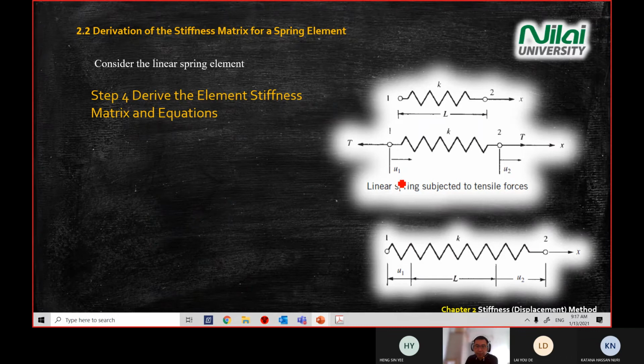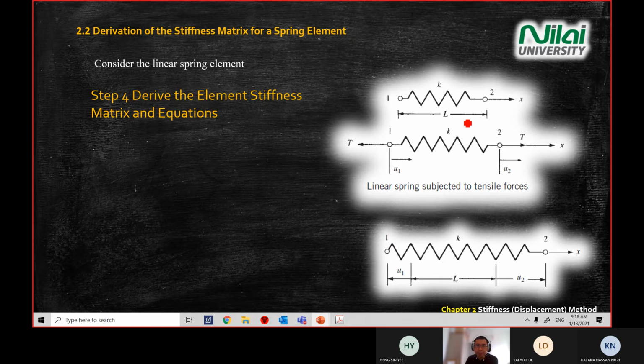All right. Now we're going to look at this diagram. A spring again, with 2 points, and L is the original length. After you pull, point 1 will move to the left with its U1, and point 2 will move to the right with U2. Try to understand what happened to the diagram on the screen. Why suddenly do you have a U1 to the left and U2 to the right? This is after you do adjustment to the diagram.